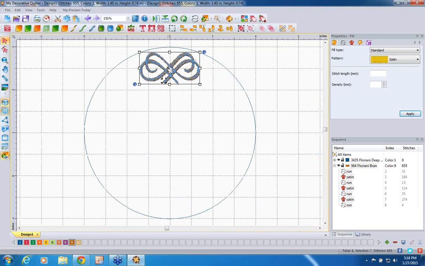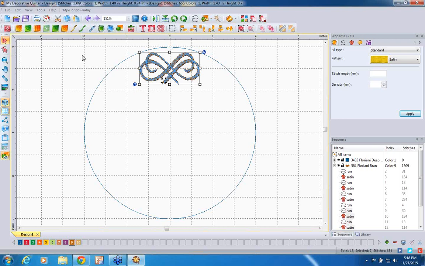Now we're going to make a copy of this because we want to put one down here in the bottom right now. So what I'm going to do is come up here to my copy icon. It's still selected, so I just need to come up to my copy icon, click that, and click paste. That's going to make a second copy of it. That second copy is automatically going to be selected.